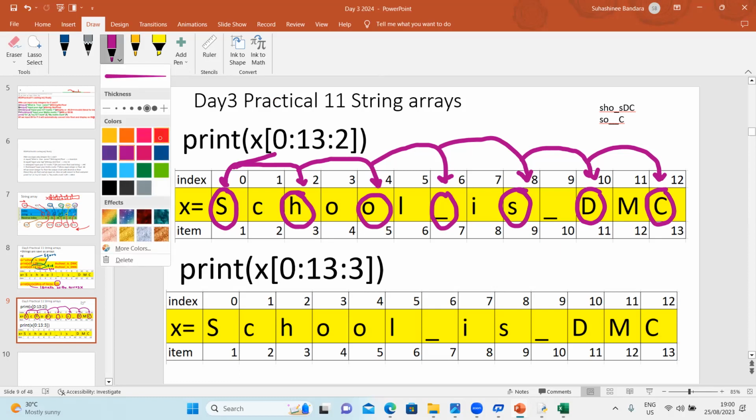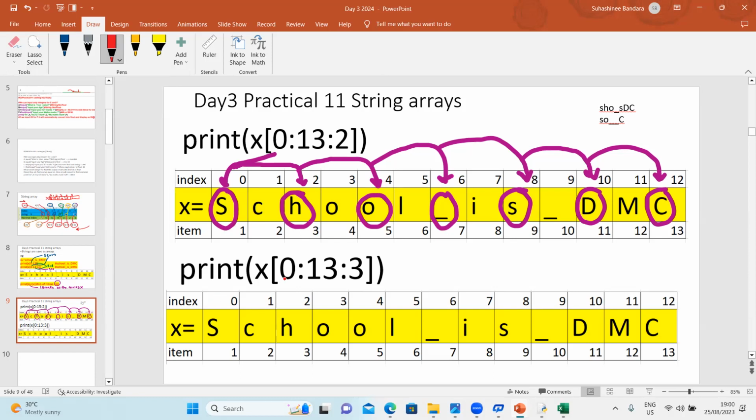Shall we try the next line as well? The gap is 3, starting from index 0. The output: S is coming first. Then gap 3: 1, 2, 3, the third one, skip the earlier ones. Jump to this one, then the next third one, underscore is coming.